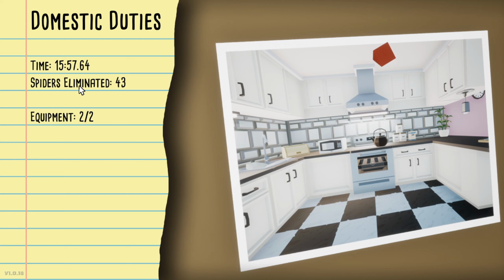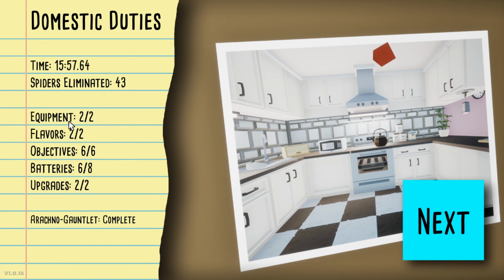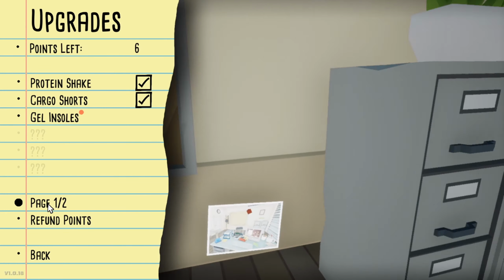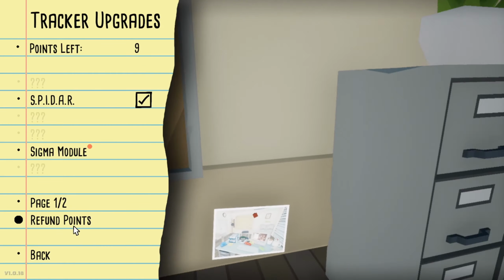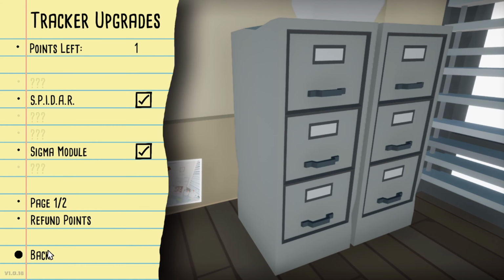Alright, so domestic duties. Like I said, there was 43 spiders that we killed, including the jumping spiders. 2 out of 2, not 22. Equipment, 2 out of 2 flavors. Objective, 6 out of 6. Battery, 6 out of 8. Upgrades, 2 out of 2. Let's see those upgrades. Gel insoles, lower back pain, and allow sprinting. Oh man, I only got 6 though. Tracker upgrades. I mean, yeah, that's going to be helpful.